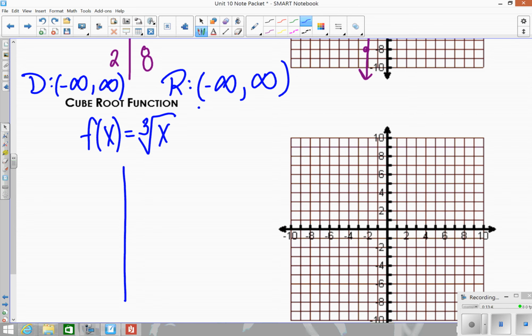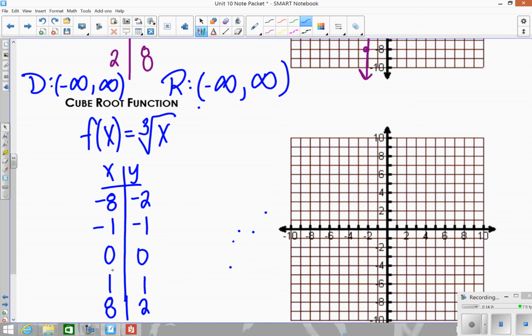So when we look at this one, we have to think about, well, what works? If I plug in negative numbers here, it's okay because you can take the cube root of a negative number. But just like the square root ones, you want to take square roots of perfect squares and you want to take cube roots of perfect cubes. So it would be convenient for me to start at, let's say, -8, because -8 is a perfect cube. It comes out to be -2. It's convenient for me to take the cube root of -1 because I get -1. It's convenient to take the cube root of 0 because you'll get 0. 1, you'll get 1, and 8, you'll get 2.